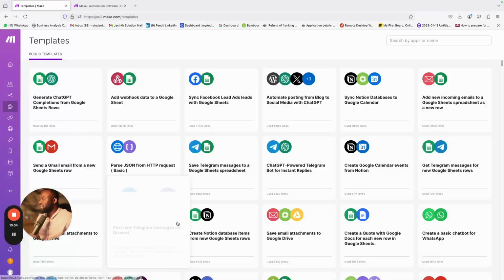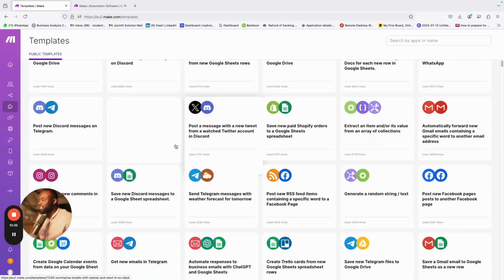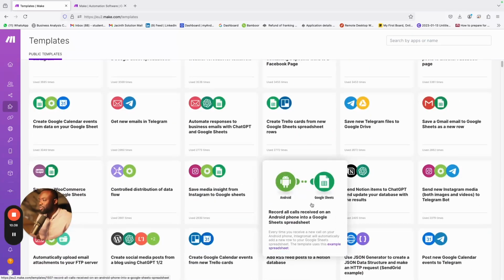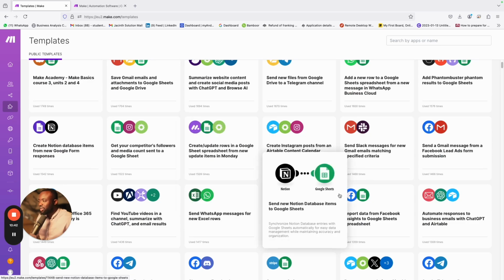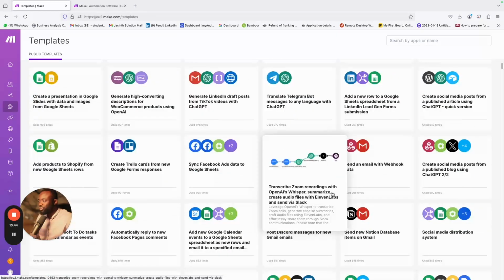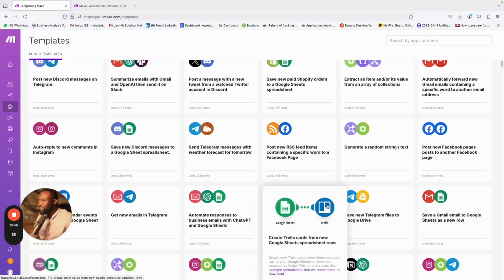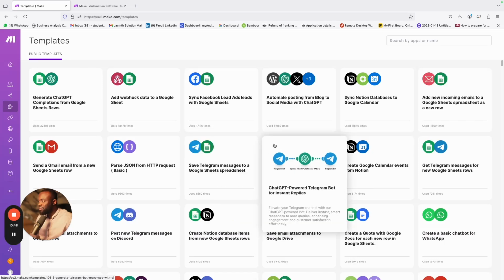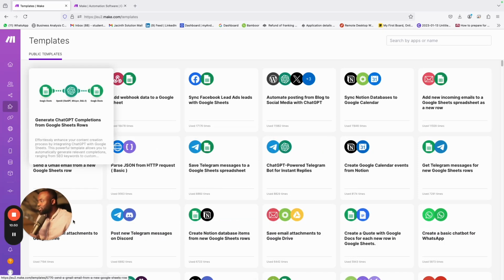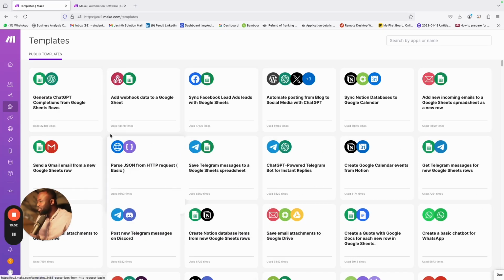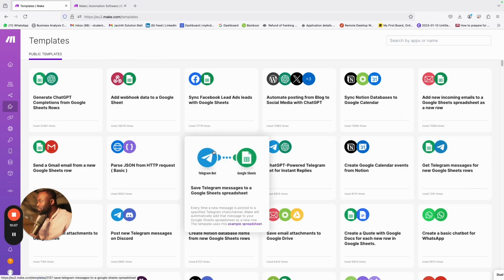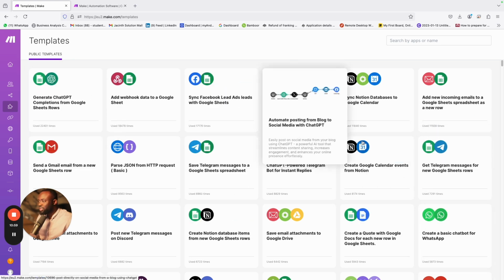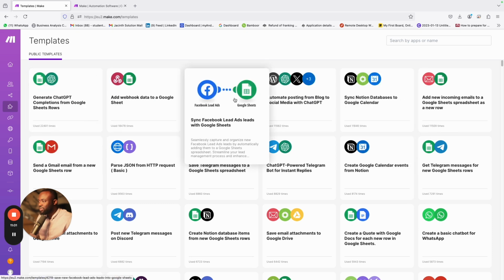So this template is, again, a lot of people have done a lot of automation already that is useful. So you can just come here and look through different scenarios, right? So most of them are self-explanatory. So this is I want to generate ChatGPT completion from Google Sheet, or I want to sync Facebook leads to Google Sheet.